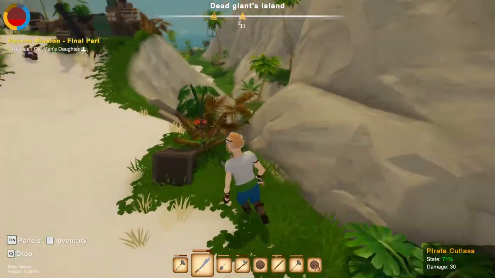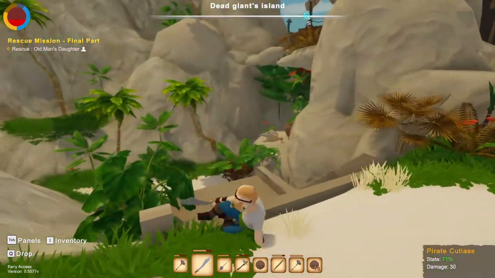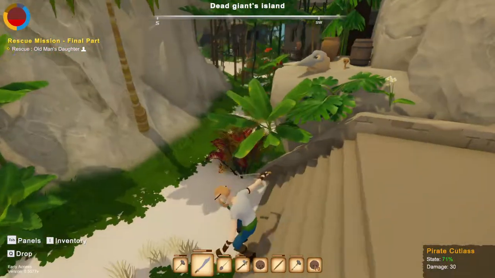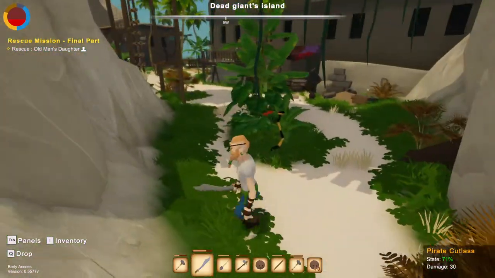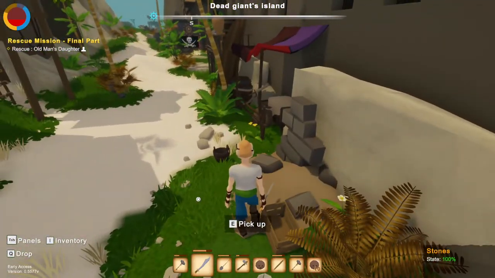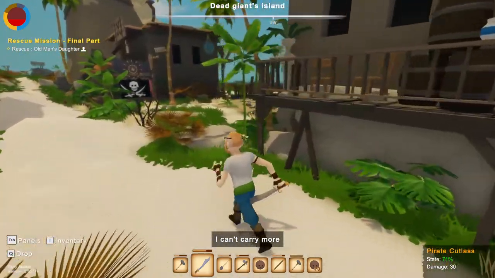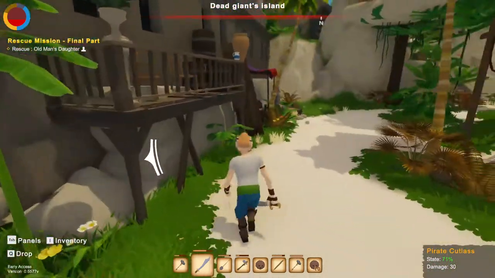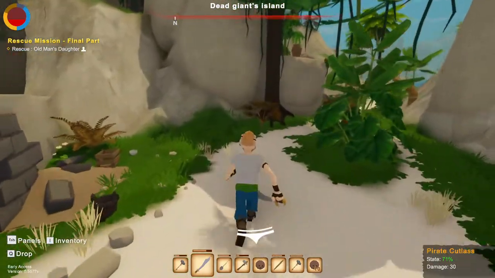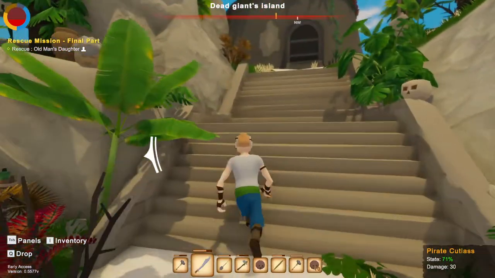I guess I killed the pirate and she wasn't friends with the pirate. I can't carry more. Looks like I'll have to be better prepared when I come to this island. Let's try to do the main mission for now.